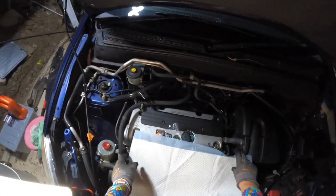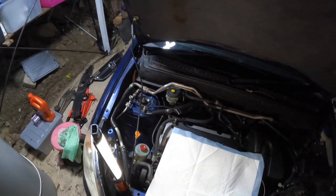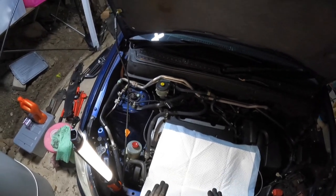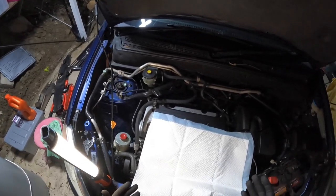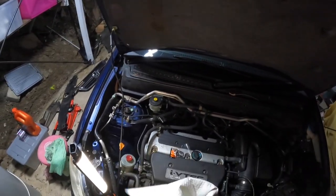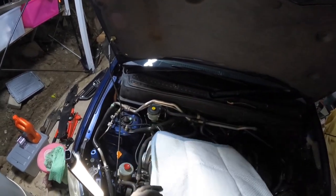Now you normally use puppy pads for changing the actual oil on cars, just so if it leaks on the ground, it soaks up really well. But I'm just trying to drape this over the subframe itself, that way I don't have to clean up any more oil. So if you've got puppy pads, you can buy like a 12 pack, 15 pack for like $5 from your local shops. So I'm going to drape that over.